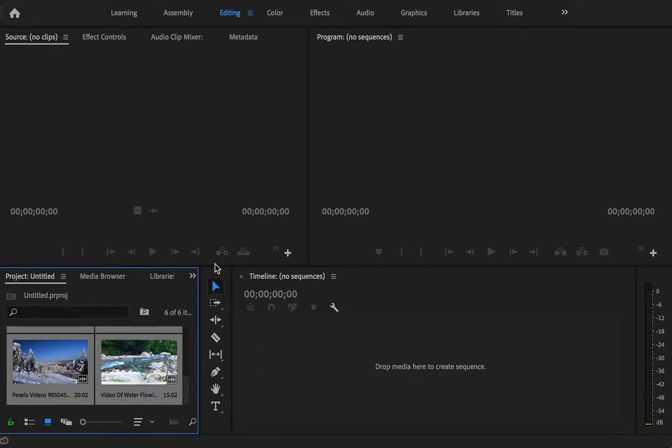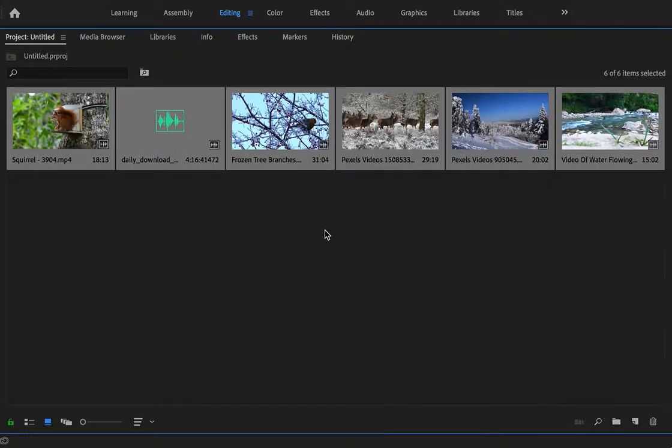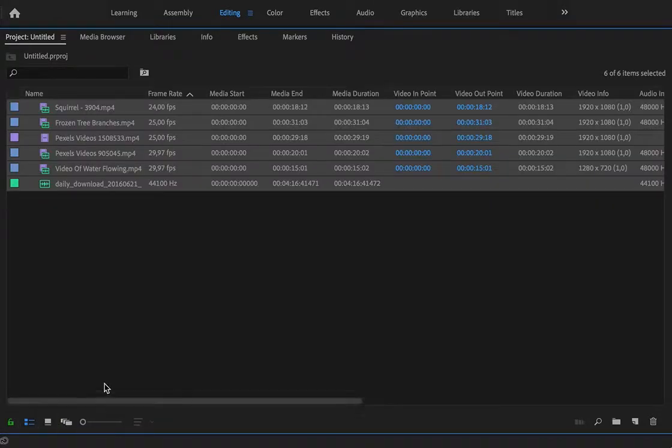A little trick. If I double click on the headline here, it goes to full screen, and I can see there's different files here. There's mostly nature shots, but there's also some music here. I can change the layout to a list view, which I think is sometimes a good thing, because then you can see more detailed information about the video clips. And maybe before we start, I'll just have a look at some of them.